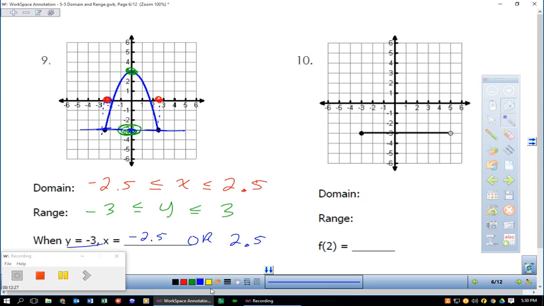Okay, number 10, domain. This function going left to right, it lives between negative 3, it's closed, and positive 5. So negative 3 is less than or equal to x is less than 5. It's not equal to because it's open. Now the range, the lowest it gets is negative 3, and it's closed over there, and the highest it gets is also negative 3. So our range actually is just in braces, it's a list, negative 3. That's the only place that it lives in the y direction. Now, f of 2, go to x where x is 2, and trace down to our graph, and it looks like we are right here back at negative 3. f of 2 equals negative 3.